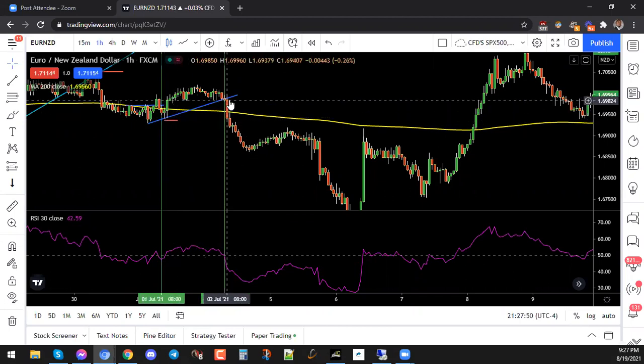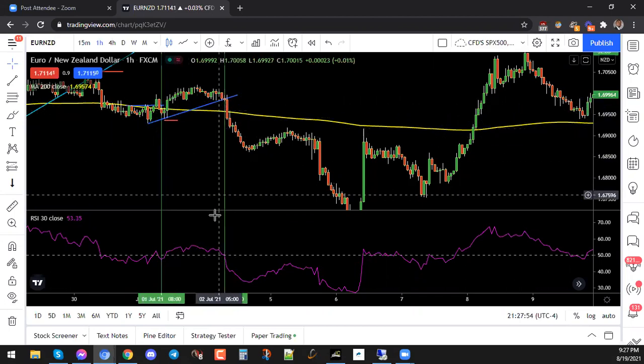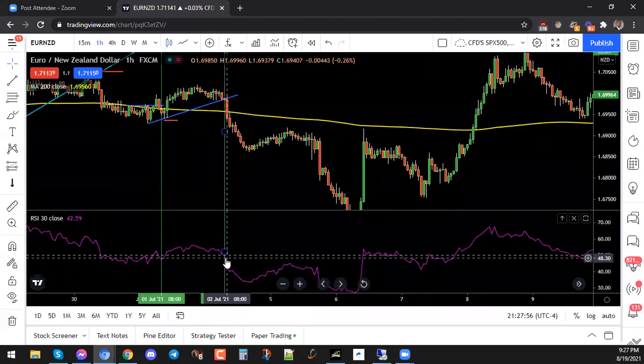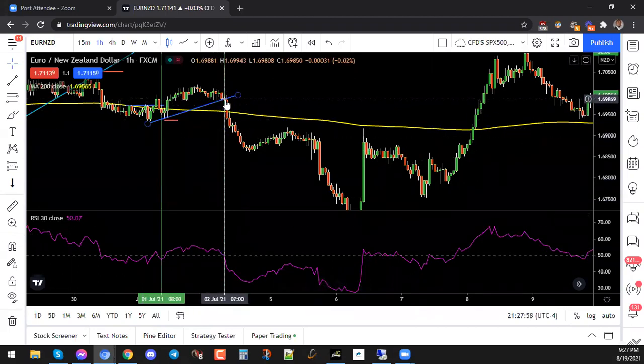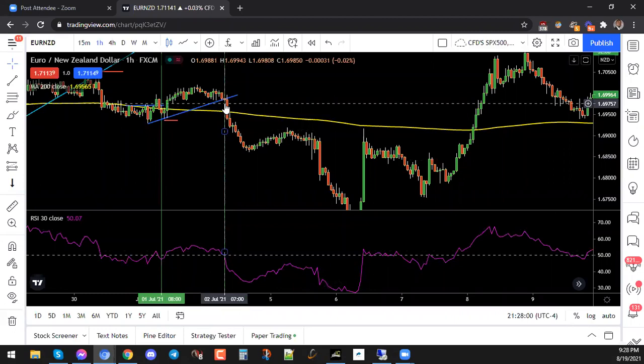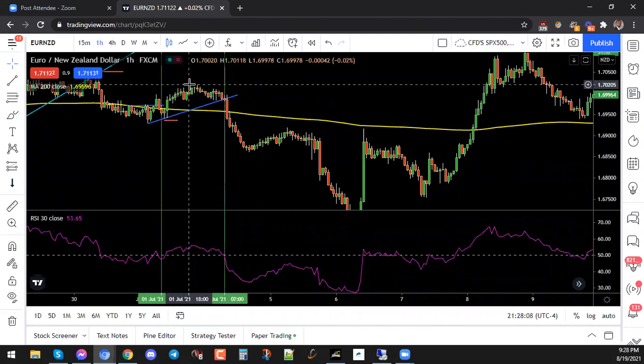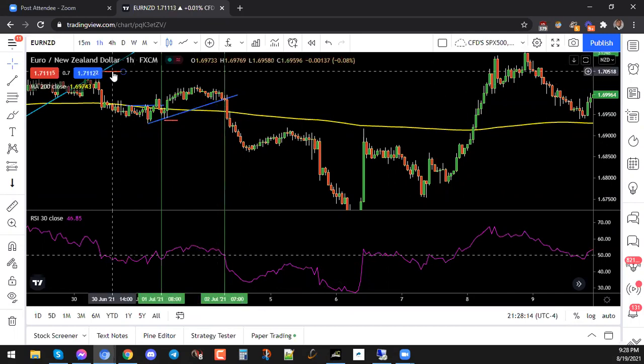This is where you're breaking this trend. You have a candle close below. You also have a close below the 50 level on the RSI. You can actually look to go short at that time. You have a sniper entry at that area as well. So you can look to go short here. You can use the conservative stop method, which is to place your stop above the immediate swing, or you can place your stop above the major swing, right?